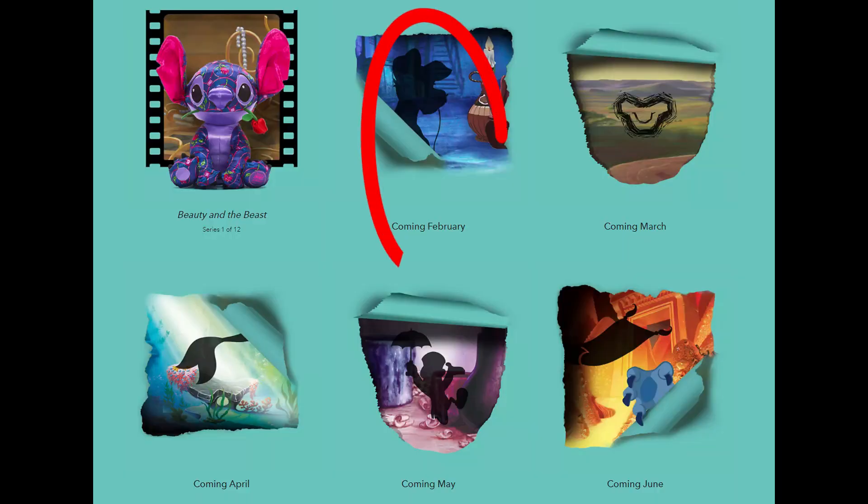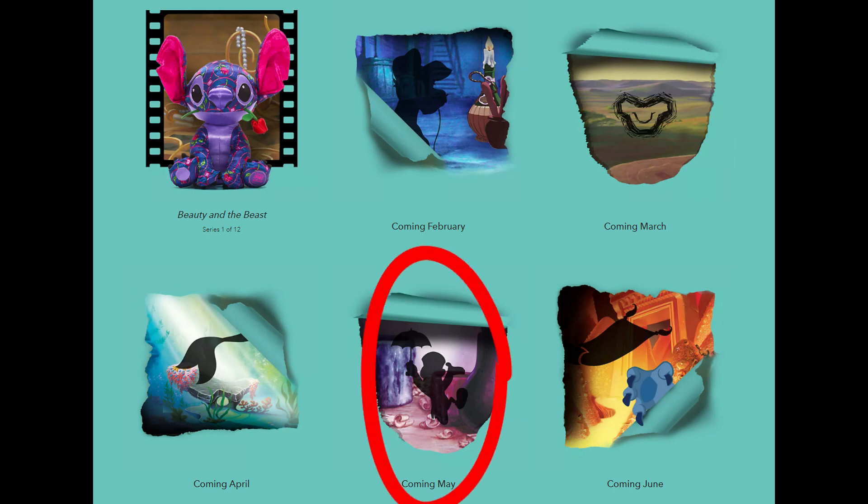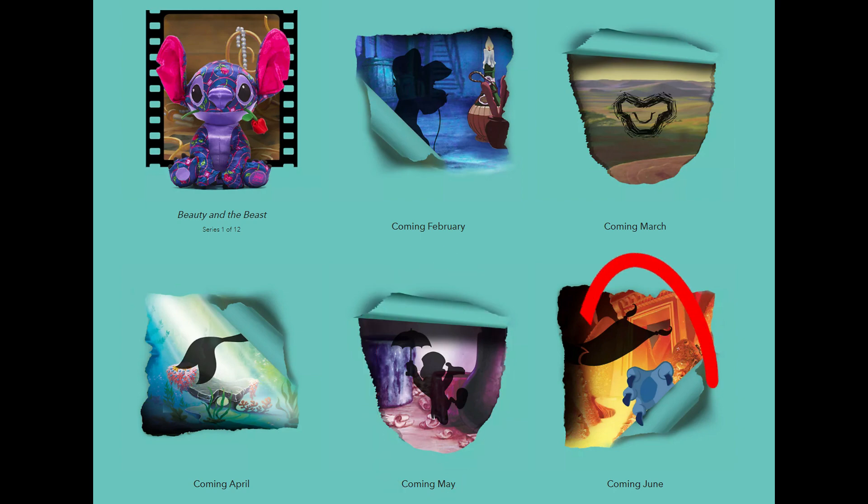In store this Saturday, January 16th. Unlike previous collections, Disney gave a preview of the first six months of this series — not what the merch looks like, but what movies they're going to feature. Next month in February you'll see Lady and the Tramp, March brings the Lion King, April has the Little Mermaid, May looks like Jiminy Cricket and Pinocchio, and June will have Aladdin. That's just the first six months — as we get closer we'll see what the future releases will be.